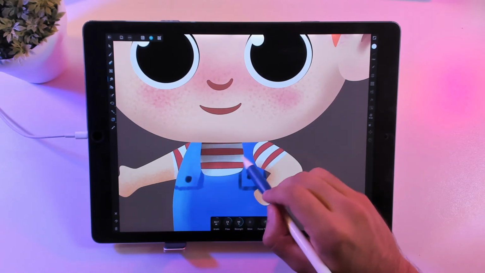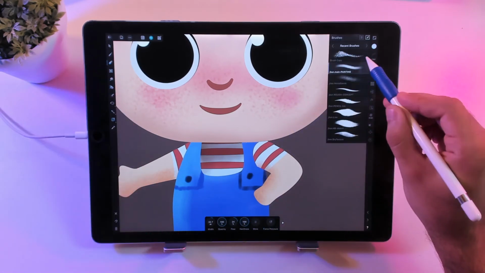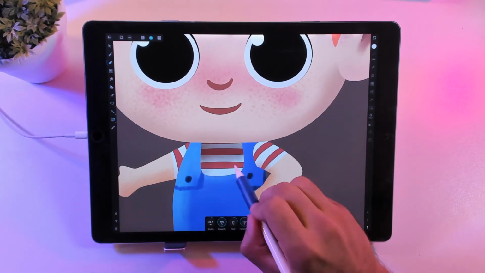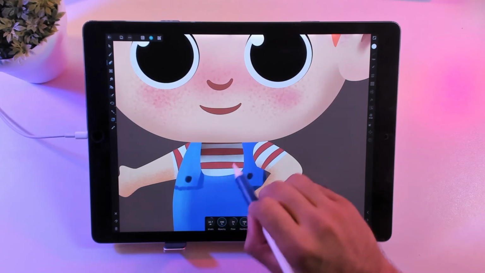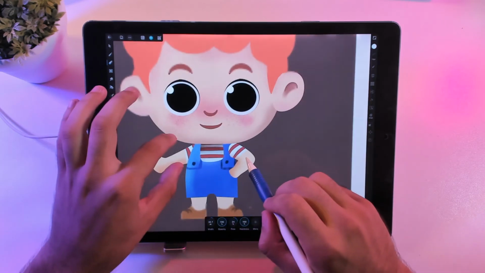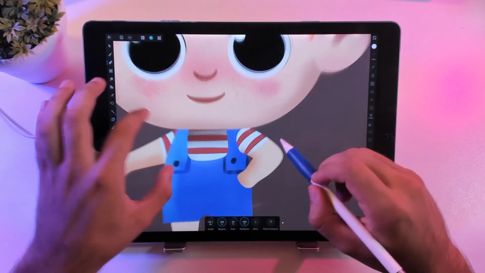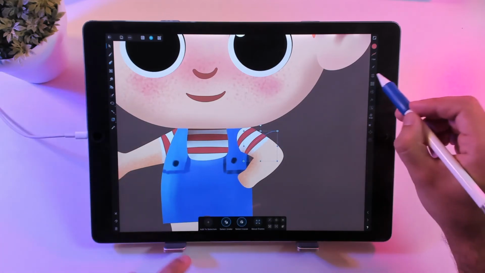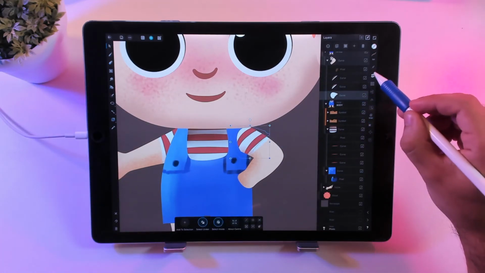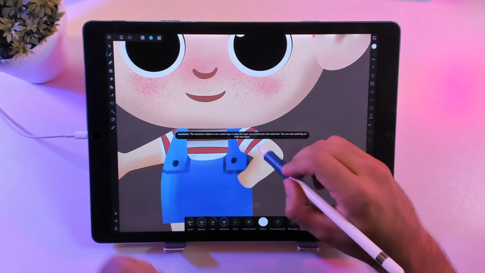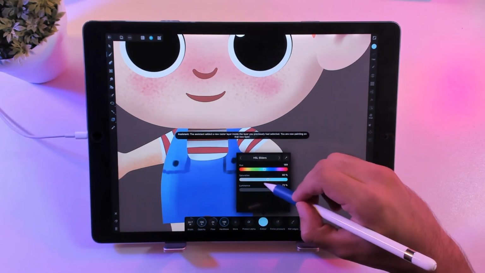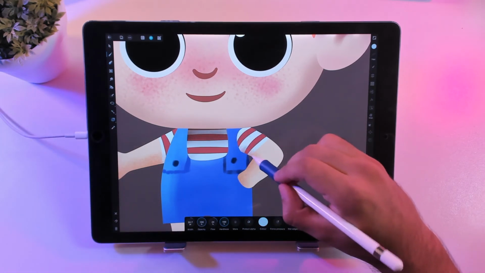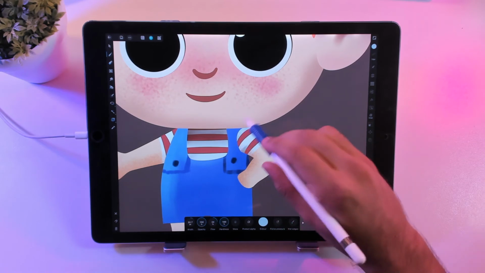And of course, try to erase a little bit as well. Okay, like this, the shadows, and here for this one as well. Let me draw a little bit of shadows.